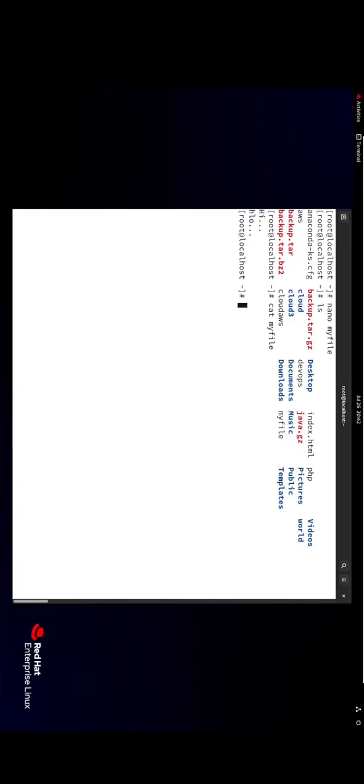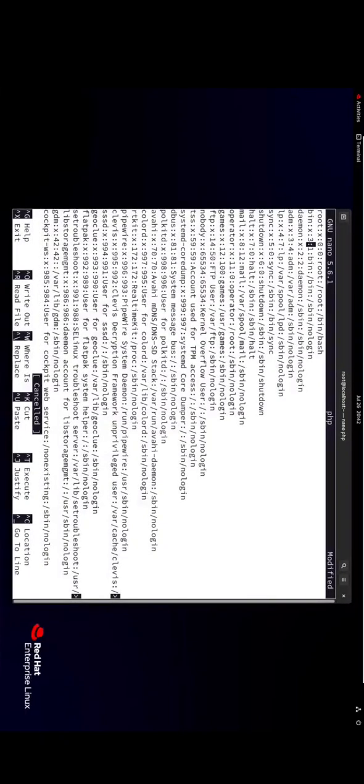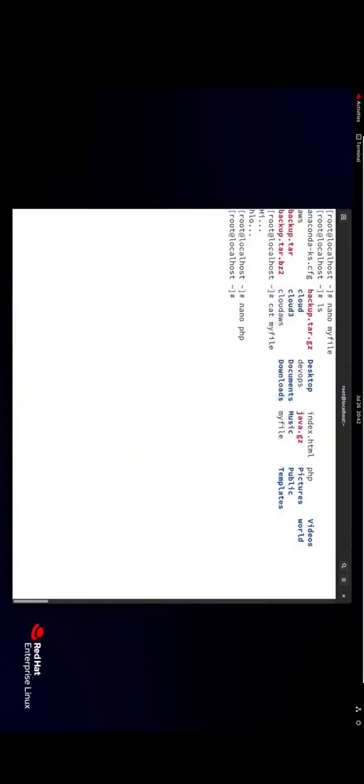Not only this file. I want to modify a PHP file with the help of the nano command. Nano PHP file. In the PHP file, I want to modify the value in the page. I don't actually want 1 here. I want to change it to 3. So now it is modified. No need for any other options. Then how to save? Control W. Sorry, Control O. Then enter and Control X to exit.